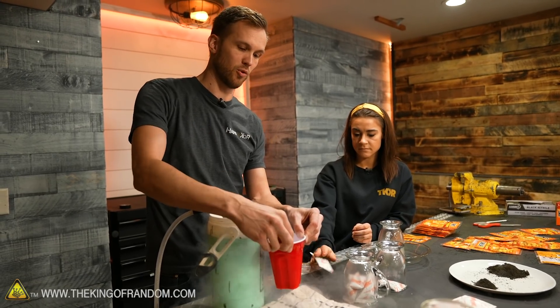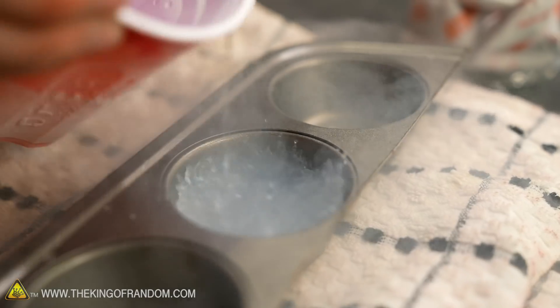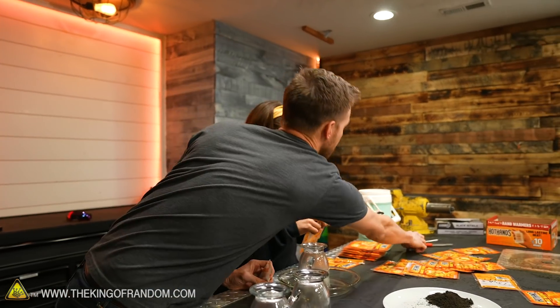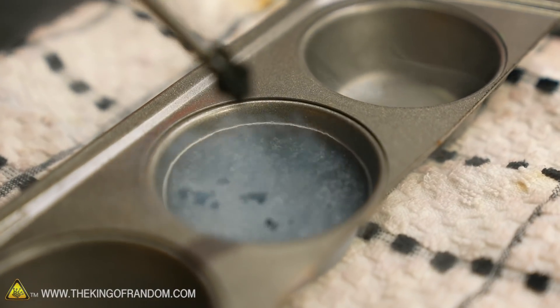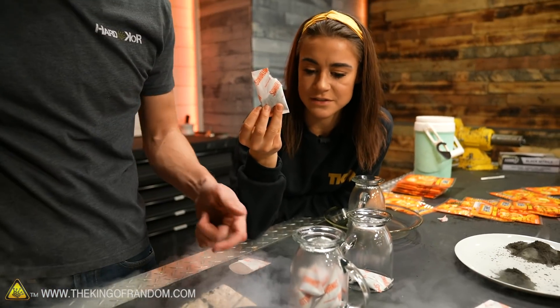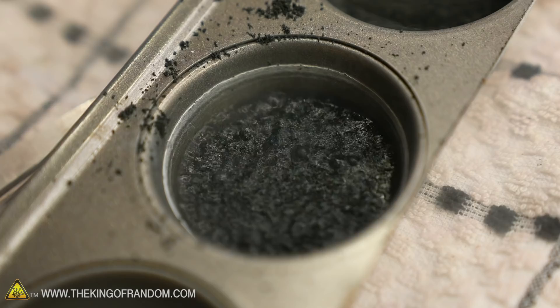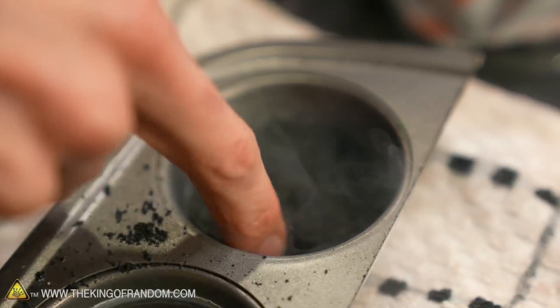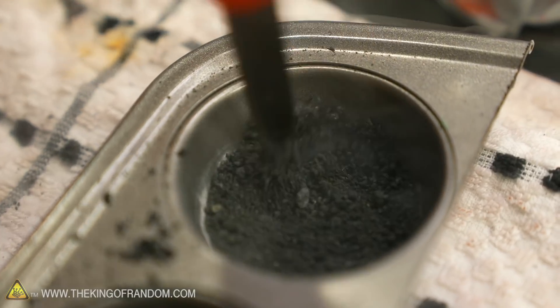Everything needs oxygen in order to burn — it's part of the chemical process, and liquid oxygen is such a pure form that it allows that process to happen much more readily. So we've got liquid oxygen. I'm going to pour some into this metal tray — a lot of it will unfortunately boil away, but that's fine. Pouring just a tiny bit in to see the reaction. It's not doing a whole lot. It seems confused — should it get hot or cold? So far it's very, very cold. The liquid oxygen, even though it's providing an oxygen-rich environment, the chemical reaction that makes it heat up doesn't seem to be taking place very much.